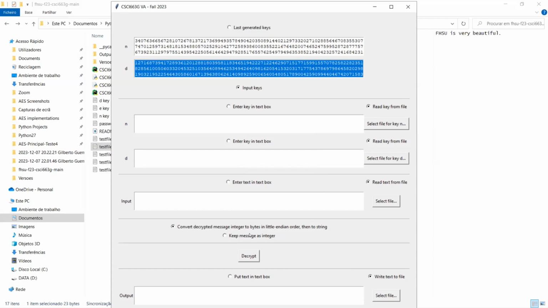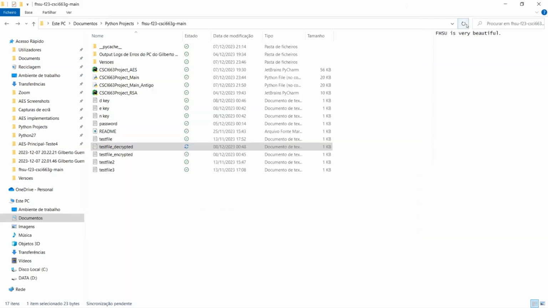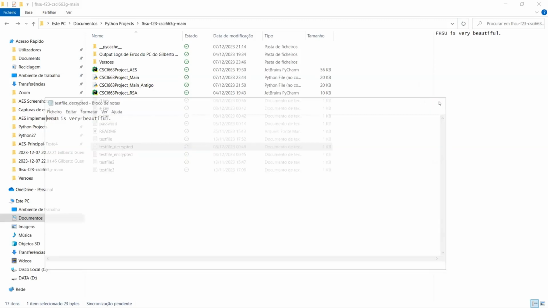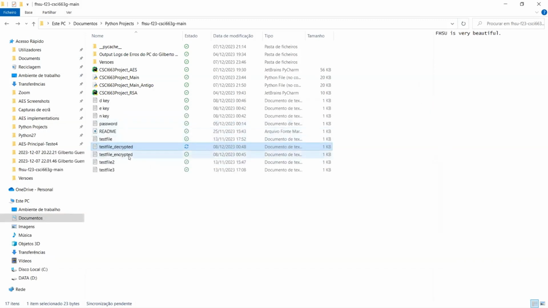And then after the decryption process occurs, I have here my original message on the decrypted text file, which is the same message as the plain text.